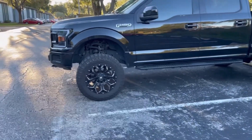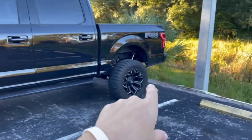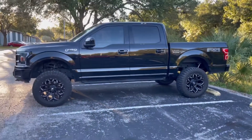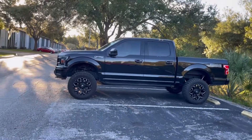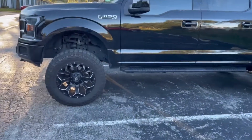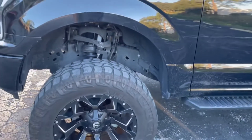It is a true six inches in the front and I think it's two or three inches in the back. I do have the five-inch block in the back, so it's a bit taller in the back, maybe about a quarter inch — so it has somewhat of a slight rake. I don't have the adjustable coilovers, it's just the spacer kit, so there's no way to adjust that. With the vertex coilovers, you can actually raise them up and down up to about seven inches.